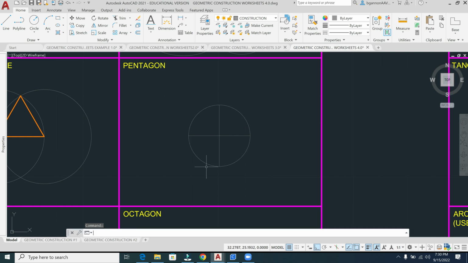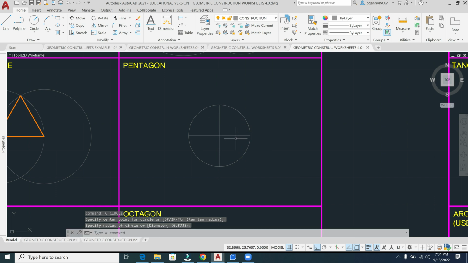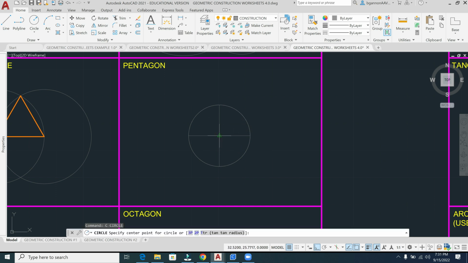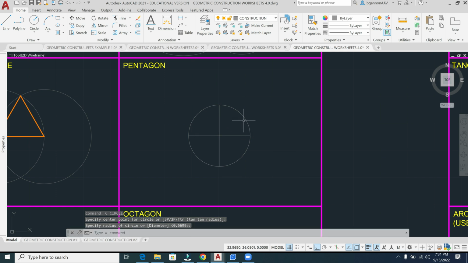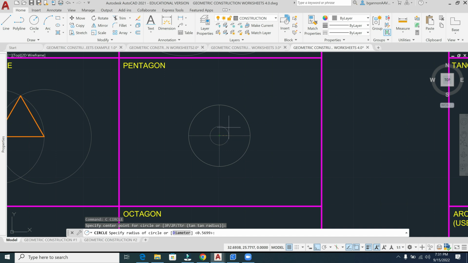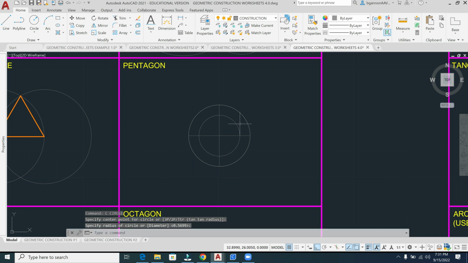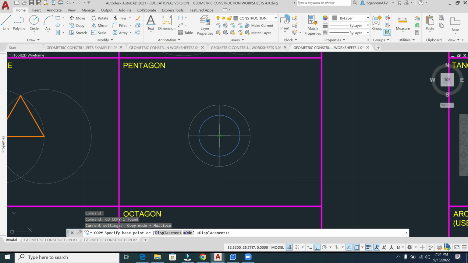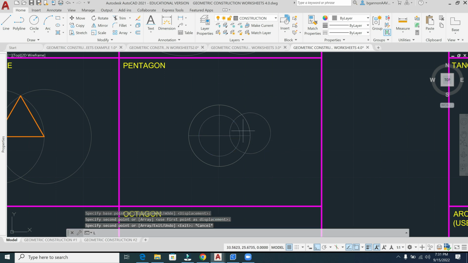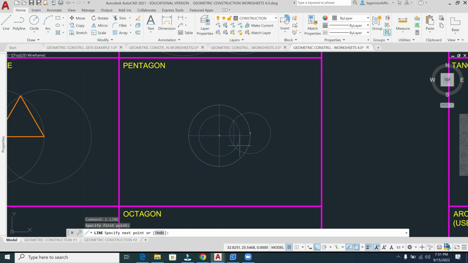So I'm going to draw a circle here, and this circle is going to cover going almost to the edge, but not quite all the way to the edge right there. So it's just like, oh, it wants to snap to the outside. Let's try one more time without snapping to the outside. So right about there. That's fine. Okay, then I want to bisect this here, so I'm going to copy this. So CO for copy, and on that center point here. And I'm going to bring it over to this edge right here, and I can draw a line going down the center. Okay, so I bisected that right side of our perpendicular line right there.